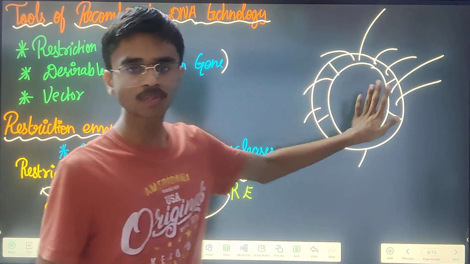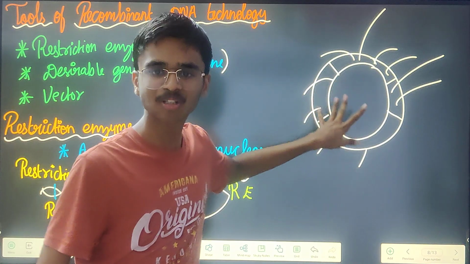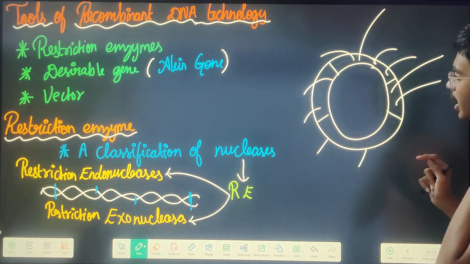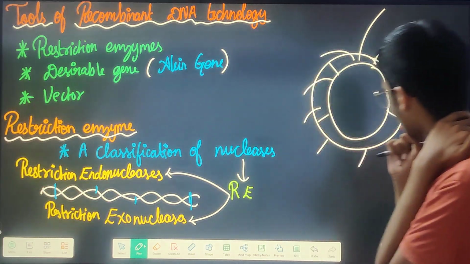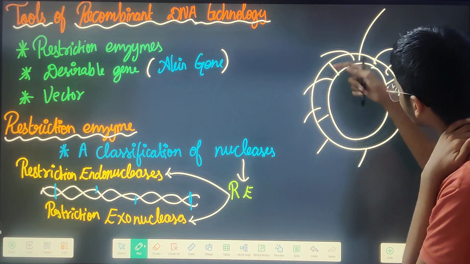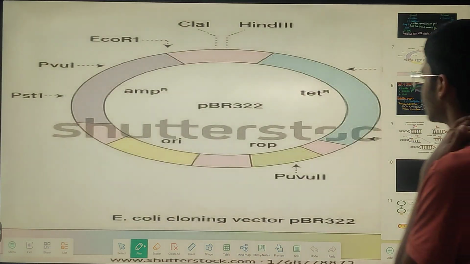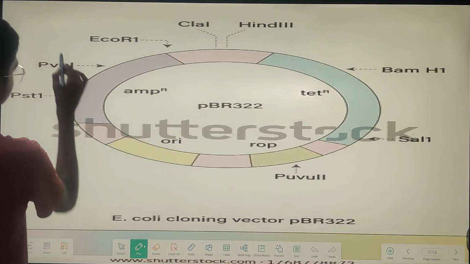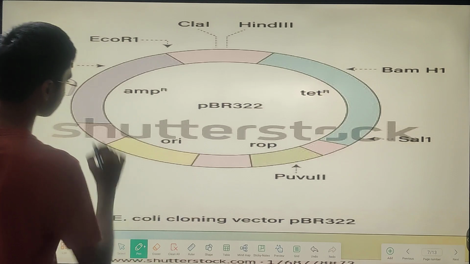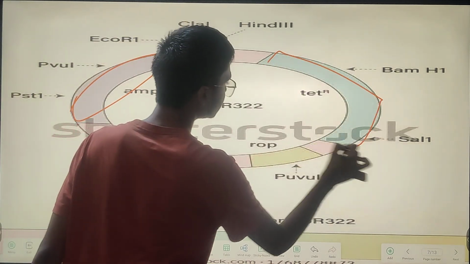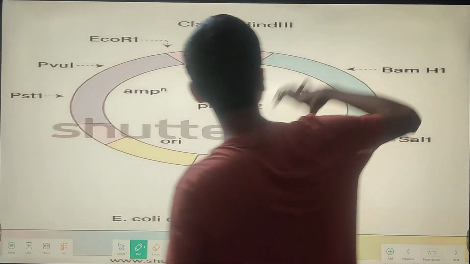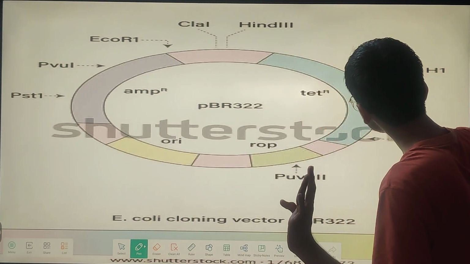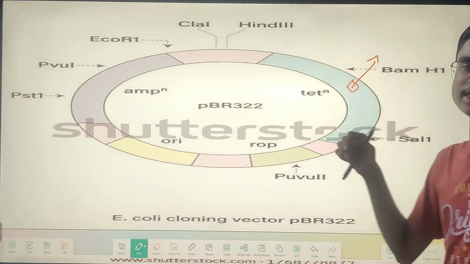But not every gene is necessary for the cell. It's not like the cell cannot survive without this plasmid. The cell can survive without the plasmid. For example, at a particular place, most likely on the plasmid, if you put restriction endonucleases, it will act only here, in this area. It will not act everywhere. You cannot say that this total area will be cut out. No, a very small segment of this area only will be taken out.